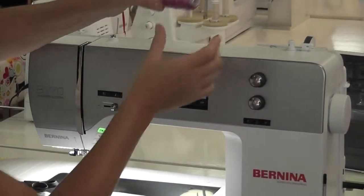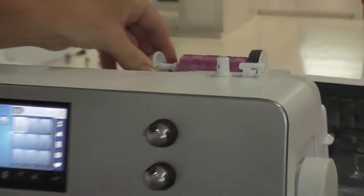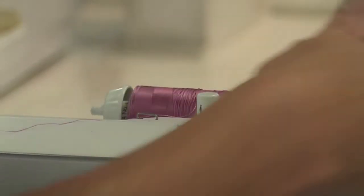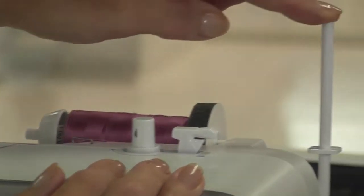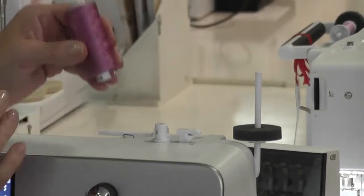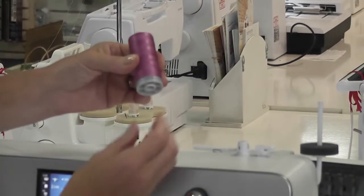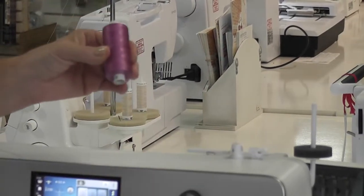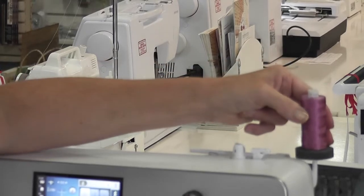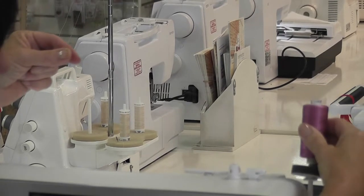Now these threads, you can either have them lying down like this and putting this onto here, but usually with these larger threads I stand my extra thread stand up, and you've all got extra thread stands on your machine, and if you're not sure where, please ask. Come in and ask or send me an email. But these, when these come, you've got an end to them, which I'm just going to look for here. Take that end off like that, and then this fits down into here. In fact, I always have it with the thread coming off the back. Okay, so that extra piece goes into there.